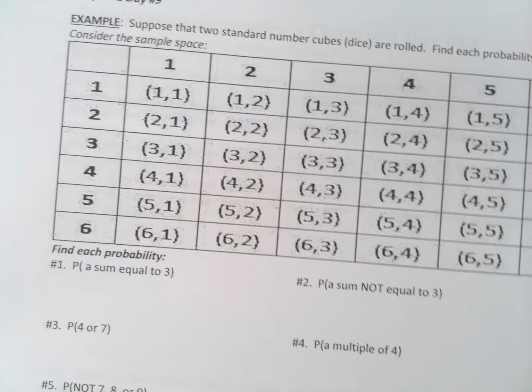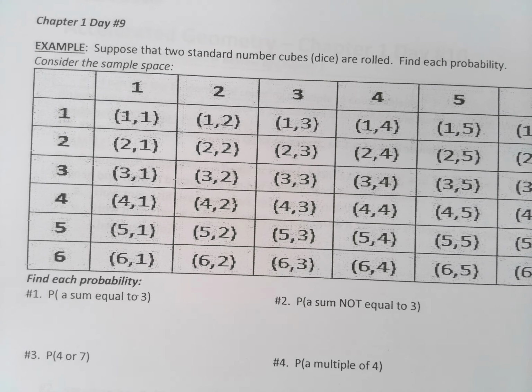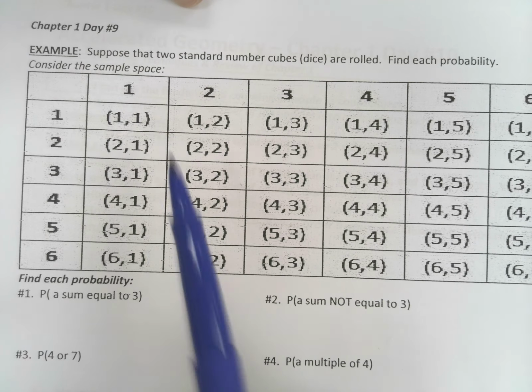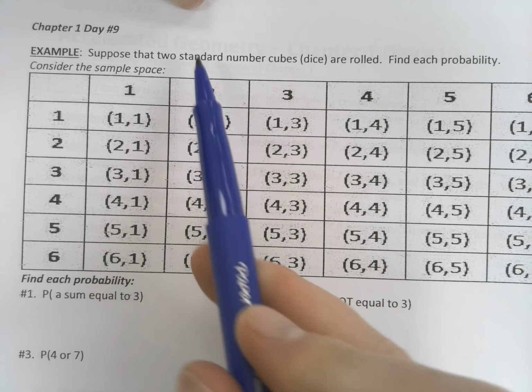On to the last page. That's right. Last page of day 9. This is the good thing about splitting this up into 2 parts. So in the past, I've had students write out this chart. So you're welcome for having printed this out and saving you the time. And you're probably thinking, well, wait a minute, what is all this? Well, this is what would happen if you rolled 2 die.